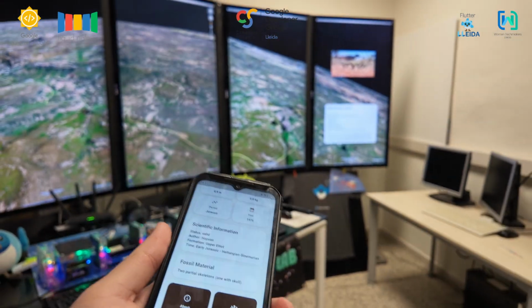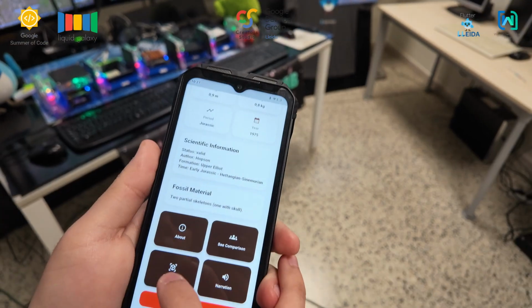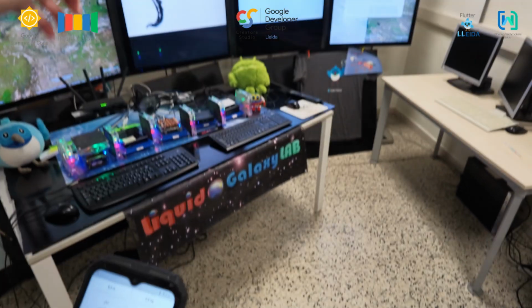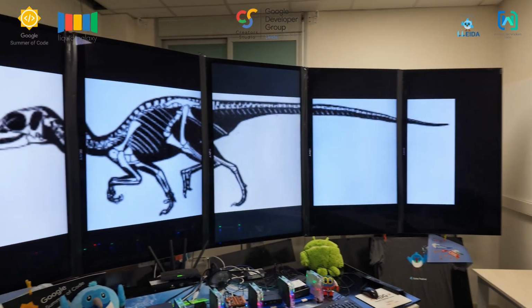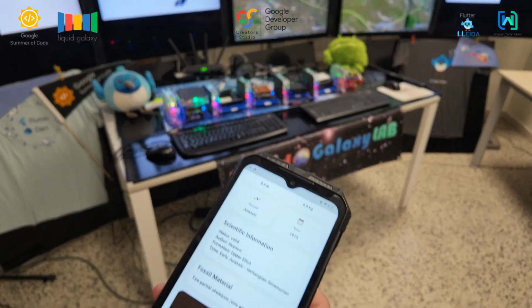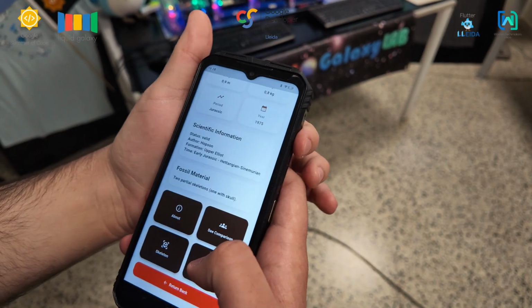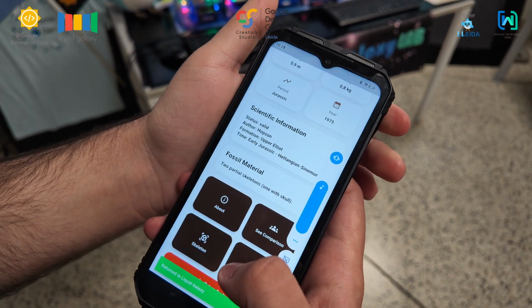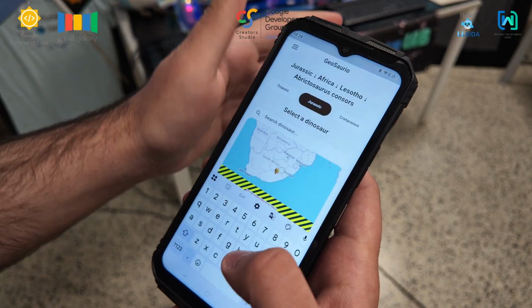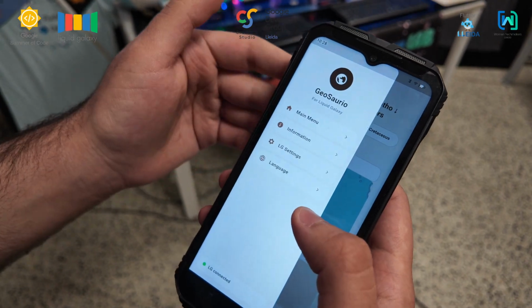I have the same for the skeleton, and I have the message to say the function was made correctly. It will open the 5 Chromiums showing the dinosaur skeleton. And finally from here I have a narration that talks about the dinosaur, but it's not important right now.